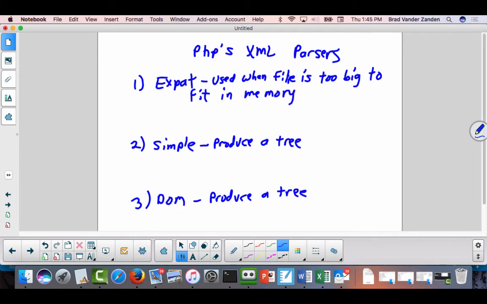And instead of producing a tree, it produces a stream of, in effect, tokens. And they can be one of 3 types: a start tag, a content, or an end tag. So basically, it's calling functions that you provide it with, and it says this is a start tag, or this is a content string, or this is an end tag. And you have to deal with then interpreting the content.